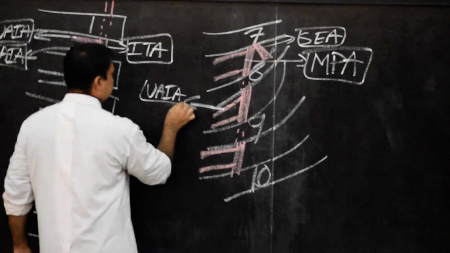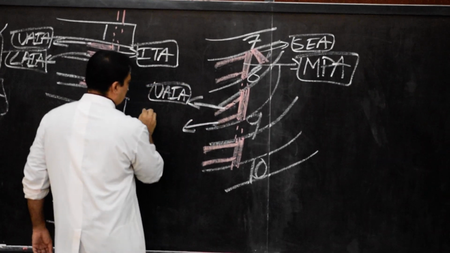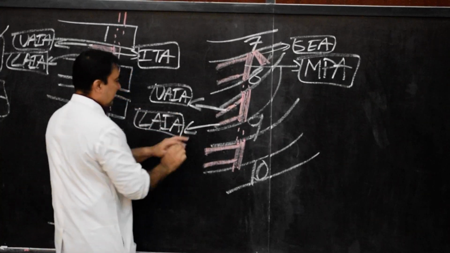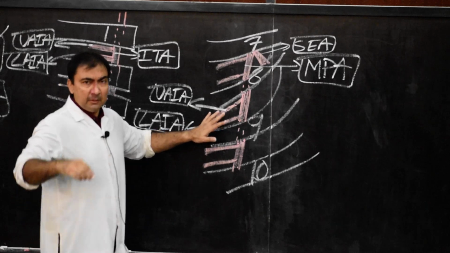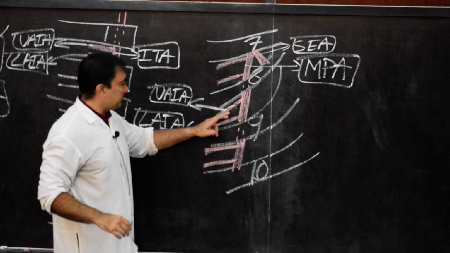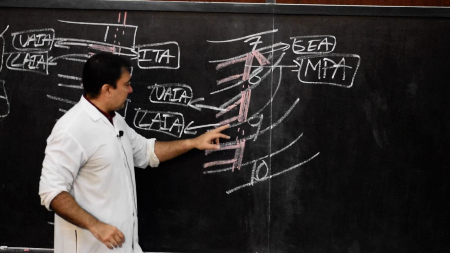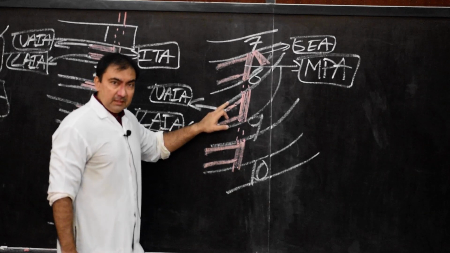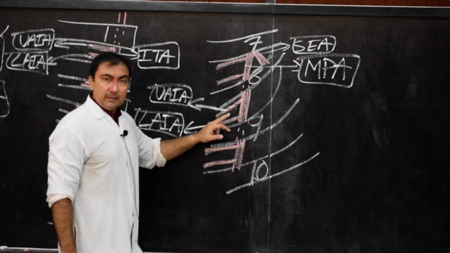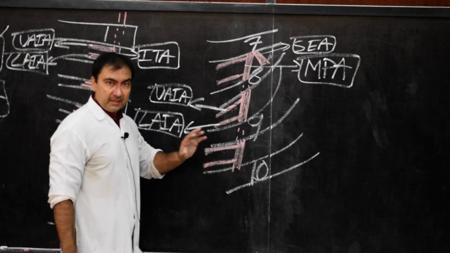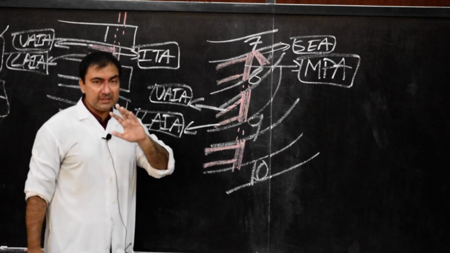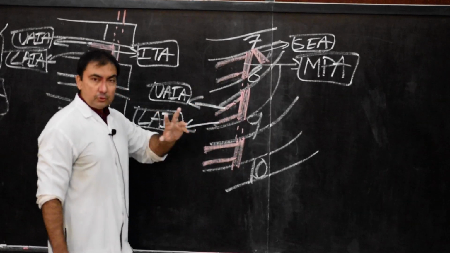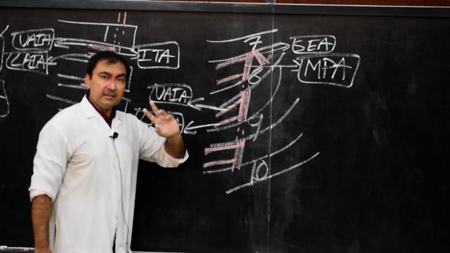So here we are going to mention these arteries as the upper anterior intercostal artery in each space and the lower anterior intercostal artery in each space. We now know very clearly that each space will contain an upper and a lower. The upper will be present at the lower border of the upper rib, that is in the costal groove of that rib, and the lower will be present at the upper border of the lower rib. Remember, in each intercostal space there will be 2 anterior intercostal arteries.